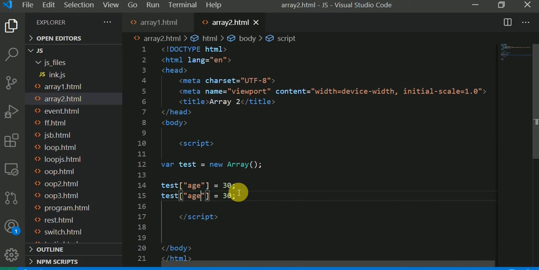Now let me say test name is equals to Benjamin. Let me say test country is equals to USA.